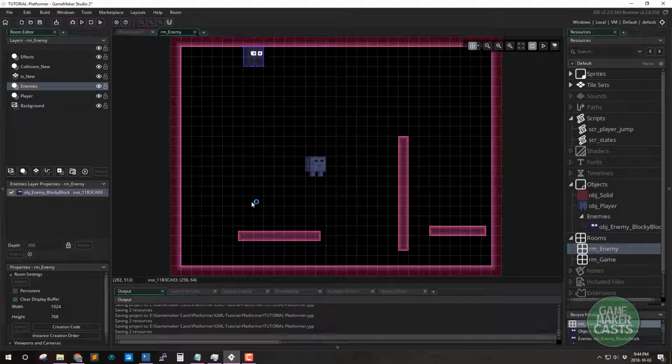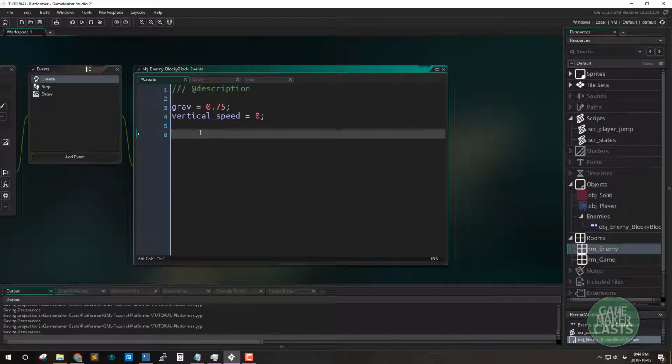Now the other way we could do it is we could look for the ceiling and then snap him to the ceiling in code, but I find this way is just going to be a lot easier. So what we'll do is we will have a variable for the original position, so we could say y position original, and that's just going to be equal to our current y position, so wherever we are on the map.